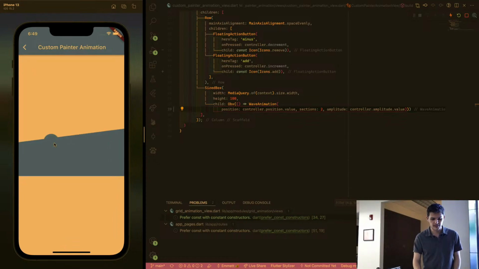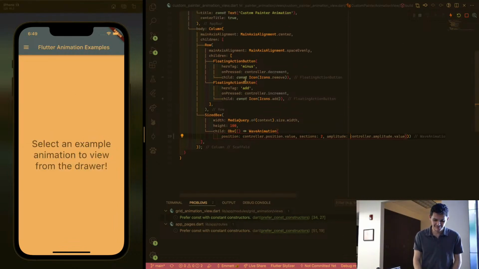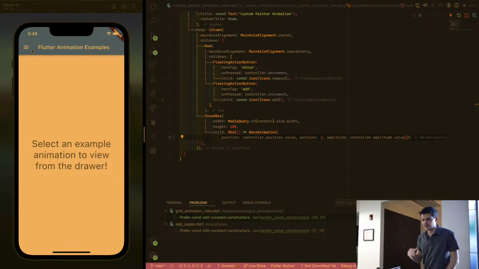So yeah, this is kind of getting crazy at this point. But it is adjusting the amplitude. So you can adjust as many things as you want. You can do a color tween to even change the color in between colors. And you can really get as custom as you want with it. As for them triggering at the same time when you don't want them to, then you would need to use the separate controllers.